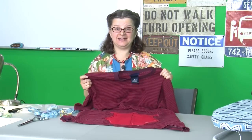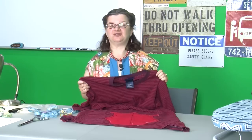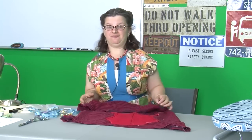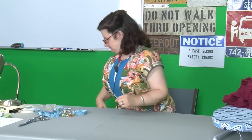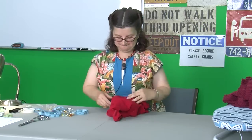But we're not done, because this dress clearly needs a hoodie. So that's what we're going to do next, since we still have red fabric left. And it is environmentally conscious when you use up all the fabric that you have. Plus, I know lots of you out there like hoodies. So I wanted to make sure that you knew how to make one.